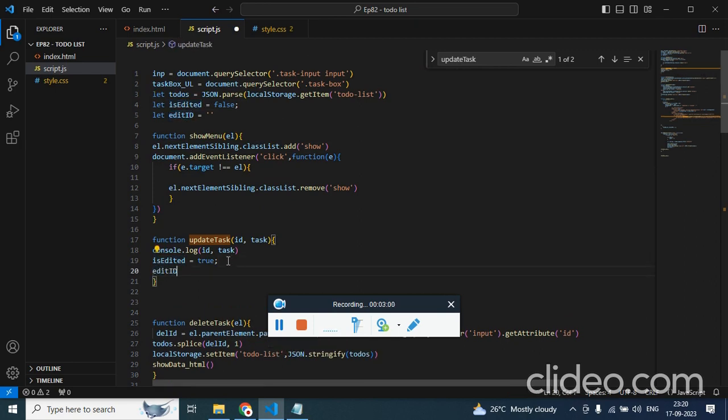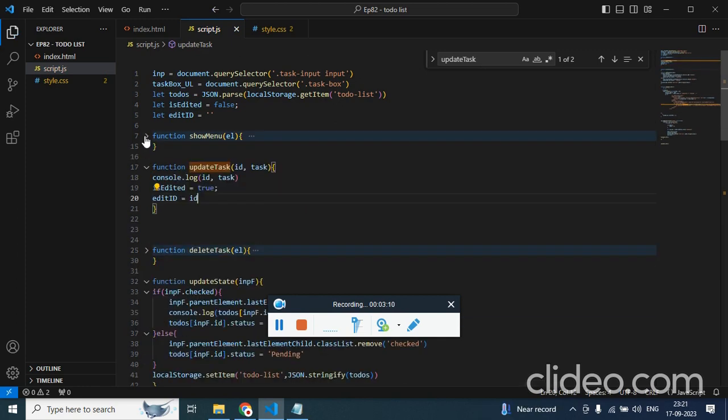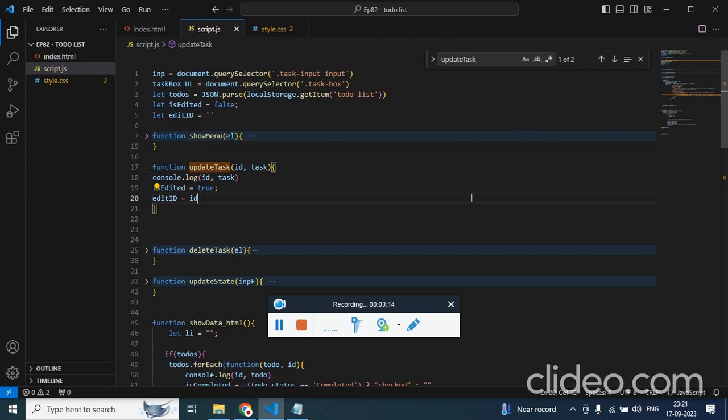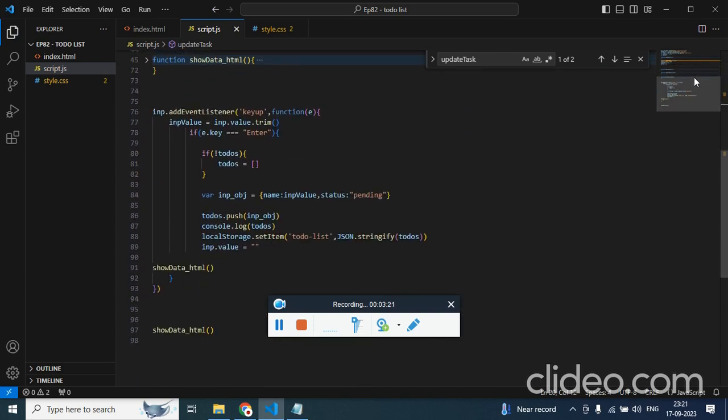You have to understand that. And I'm storing this into the ID. Since it's a global variable, we can access it in all functions. Let me hide these as of now to avoid confusion. So we are going to work on the update part, where the click event, yes, we are going to focus on this event.